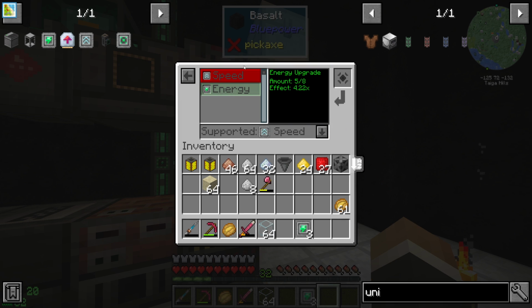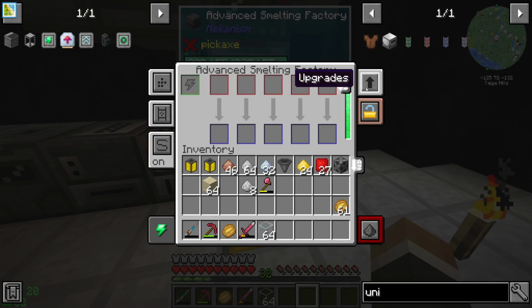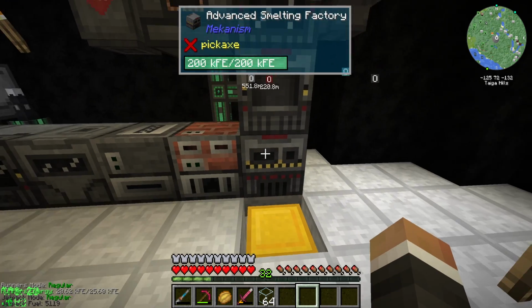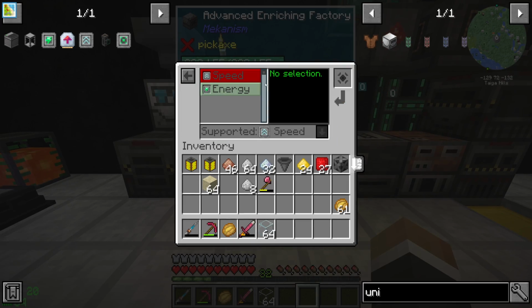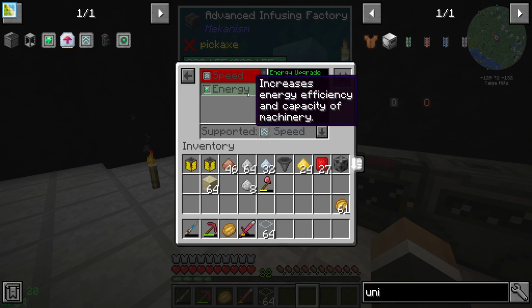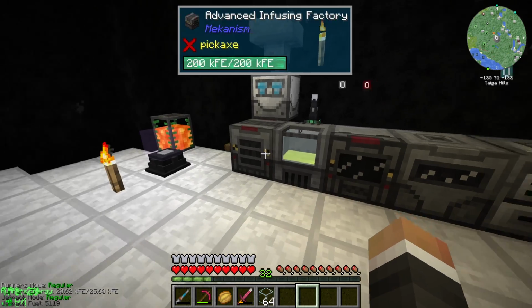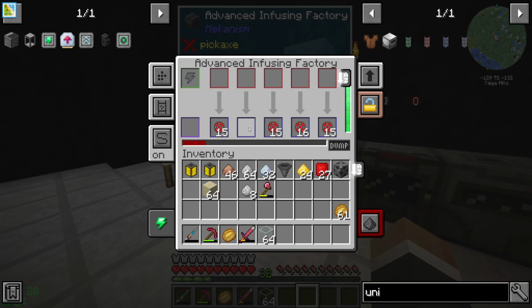How are we doing down here? You've got 5 energy and 8 speed, so let me put 3 more energy in you. And you, I think, are full up on both. You are indeed. So now all of these are fully maxed out with speed and energy upgrades. You have 8 speed and 8 energy. Fantastic. And you have 8 speed and 8 energy. Nice. All right.